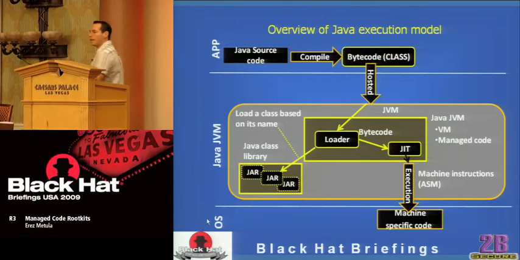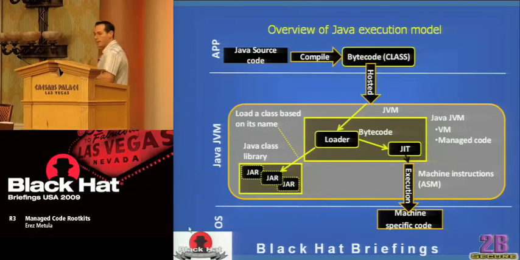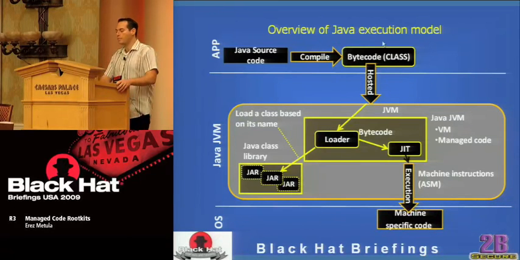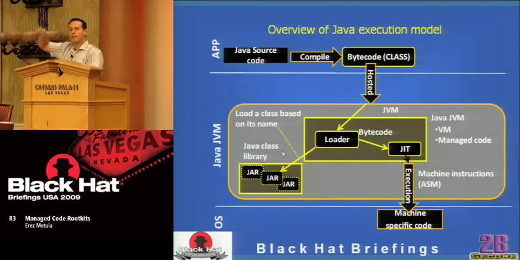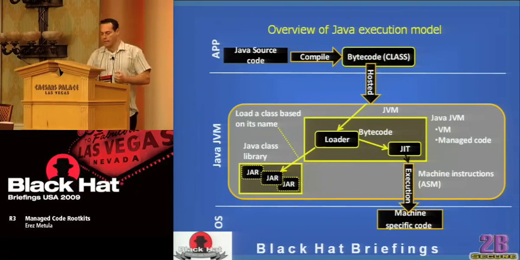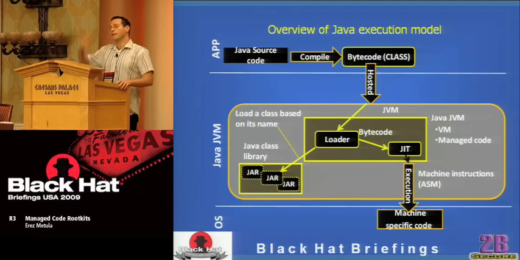Unlike languages like C++ or C, where our code runs directly on the CPU, the instruction set inside the code is assembly language. Here we're talking about machine-specific code. So Java code is compiled to bytecode. Bytecode is hosted in the JVM. The JVM loader loads the class, fetches the machine code from the Java jars, the class libraries, performs JIT, just-in-time compilation, translates it to machine-specific code, and gives that to the CPU. And this is what the operating system sees from its point of view. It doesn't really care that it's a Java program that is running.